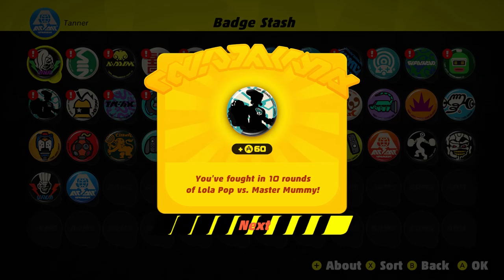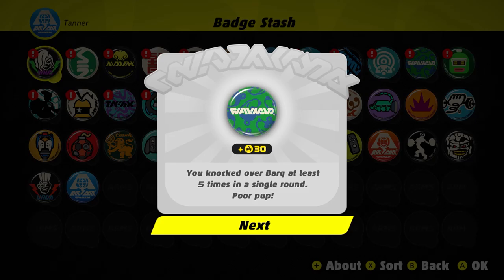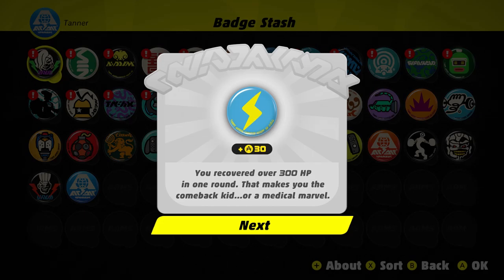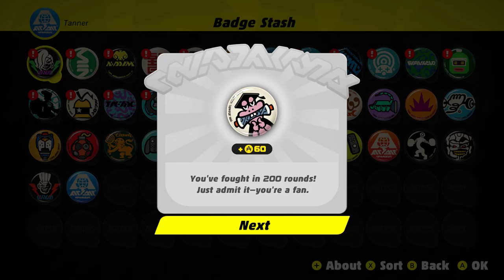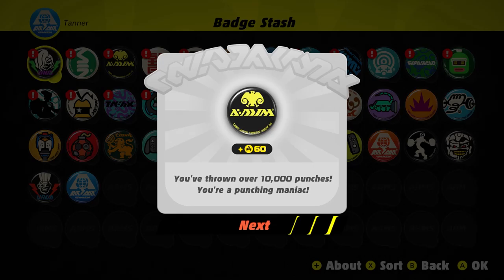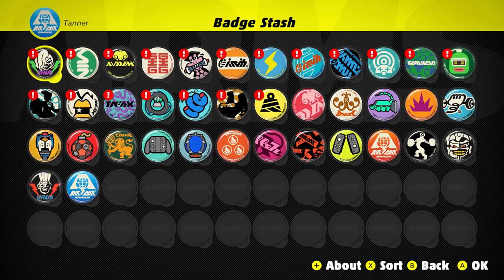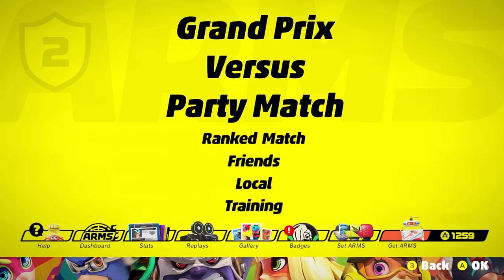You fought 150 rounds. You knocked over Bark at least 5 times. Living the sweet life for 50 rounds as Lillipop. 500 in skill shot. 330 badges. You recovered over 300 HP in a round. Very nice. 100 times the Biff, or 1,000 times the Biffler. You fought it 2,000 times. Clap back 1,000 times. Oh my god, look at all these ones I'm getting. You can see how much it took me. You defeated Dr. Coyle. There we go. That's it. I'm at a point now where I'm gonna display that one. All right. Yeah, get a big 1,000 there.